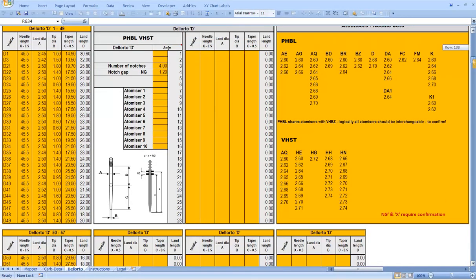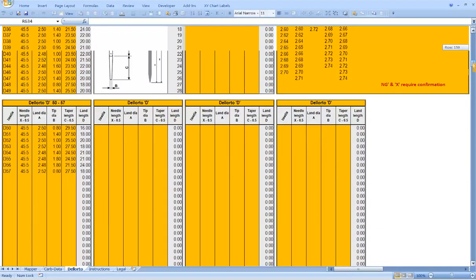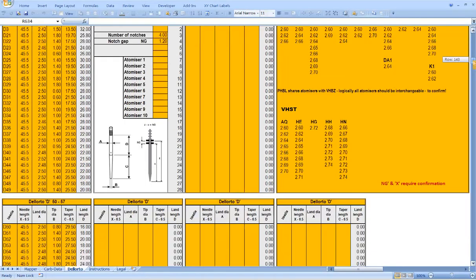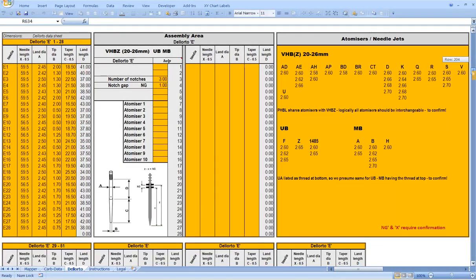Here we've got the Dellorto D, a good range of needles and a good range of atomizers for the different carbs, and the E range again. I've added notes to show which carburetors share different atomizers, because some carburetors use atomizers that fit different carburetors, and that should be handy.